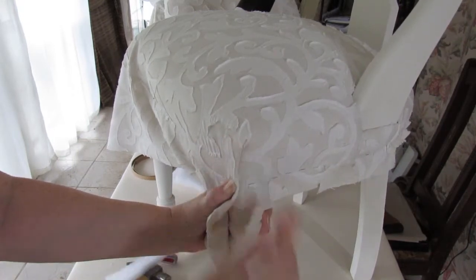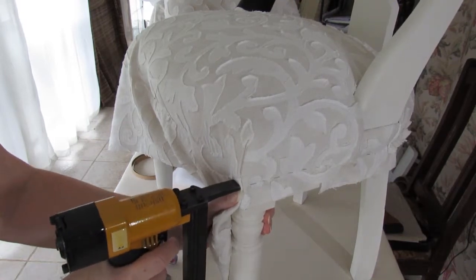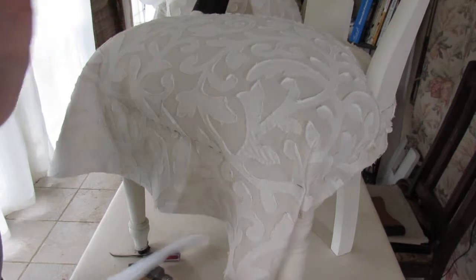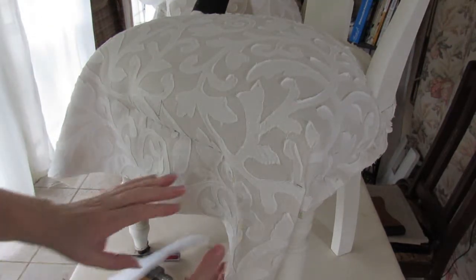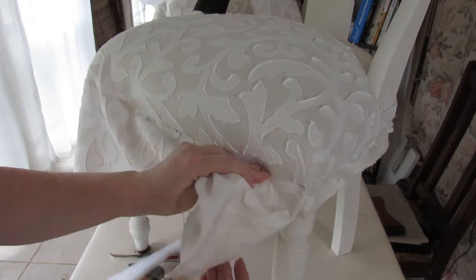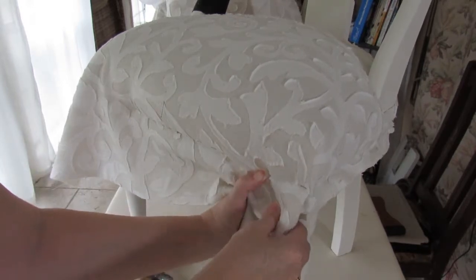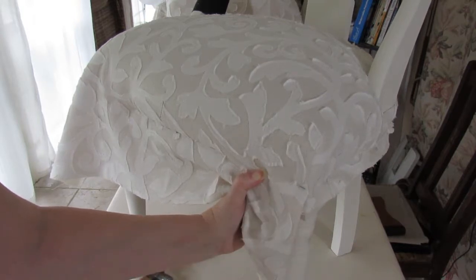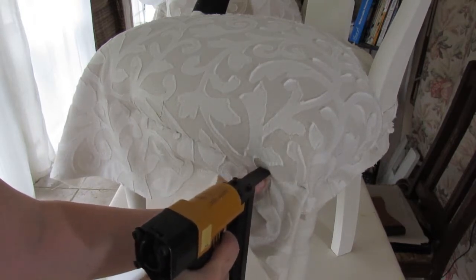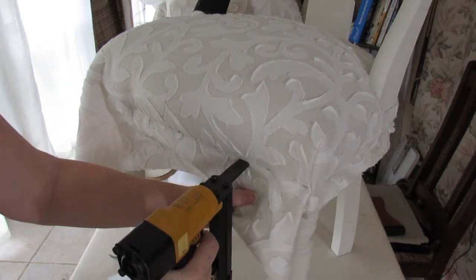To make sure that's nice and tight, and then I'm going to put one just above my thumbnail, and then as before I'm going to pull this centre piece in here, the midway point, down to here, and then fill in the centre of there.